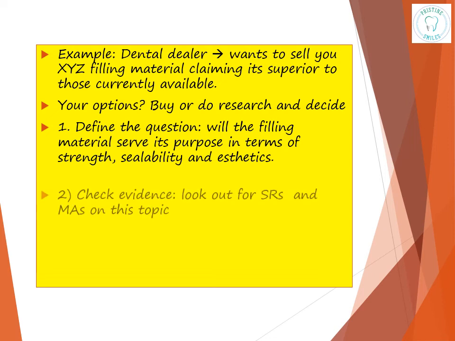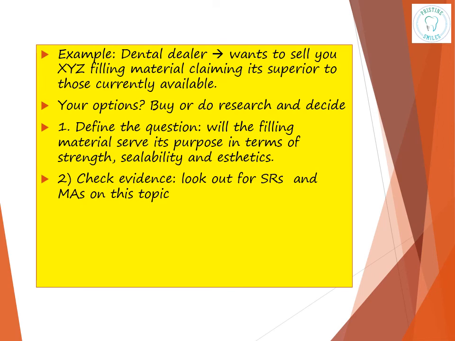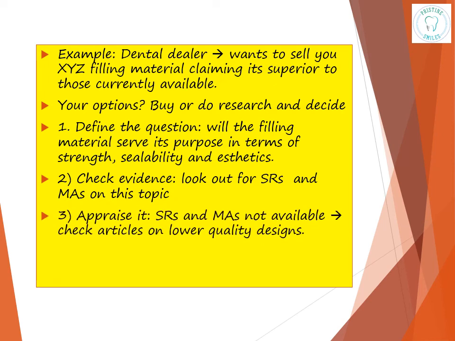Next, you check out the evidence. Look out for systematic reviews and meta-analysis on this topic. Then you appraise it. What do those analyses say? Do they give a positive result or are they negative? Now, if systematic reviews and meta-analysis are not available, then you check for the articles on lower quality designs. Let's say you find that in vitro articles are saying that the product shows promise, but you also find in vivo articles that show contradicting results.